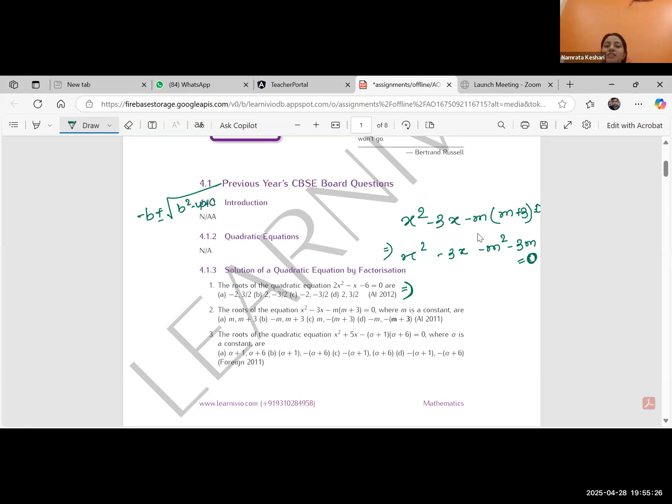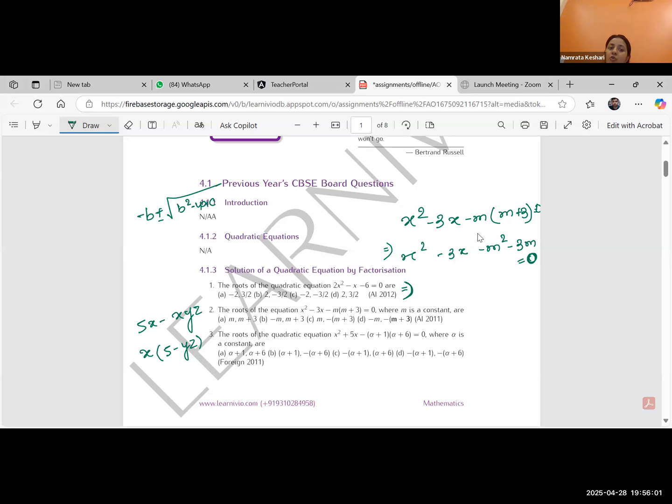Now I can see three ways are there. Okay, let's go through all the ways one by one. So the first way, basic factorization you have learned in your previous classes: suppose you are having 5x minus xyz, and if I ask you to do the factorization, you will just take out the common factor, yes or no? Yes, ma'am. Okay, x is the common factor and we are left with 5 minus yz and we are done with the factorization, right? Yes, ma'am.